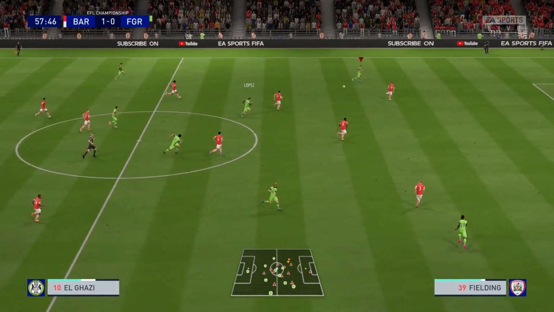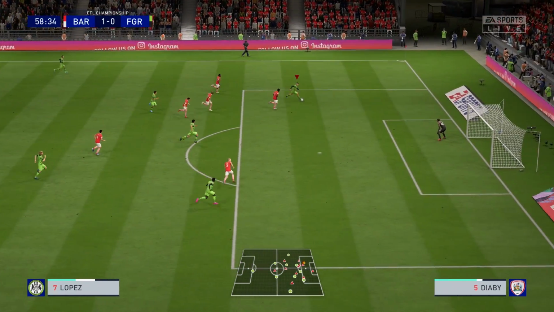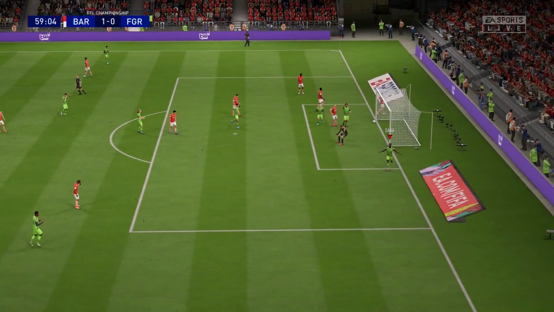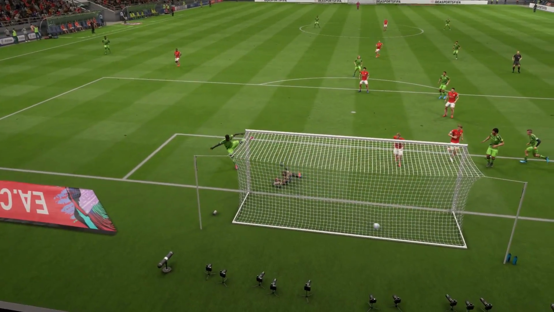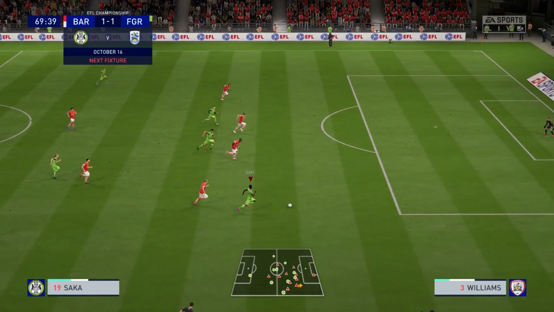Into the second half, we needed to find this equalising goal. El Ghazi again involved, this time finding Lopez, who actually could have gone down under the challenge, chose to stay on his feet, and laid the ball across for Bukayo Saka to smash home the equalising goal with just over half an hour left on the clock.